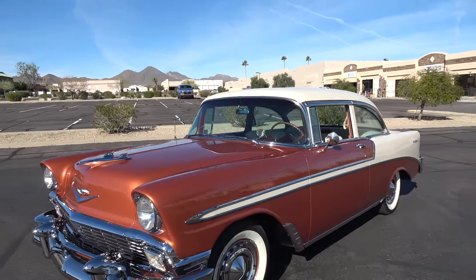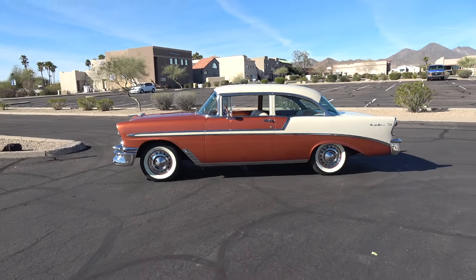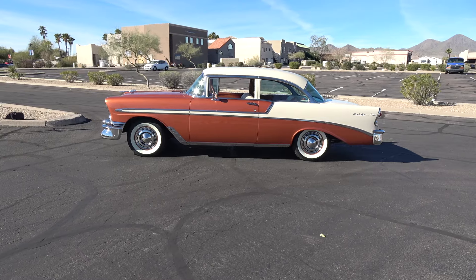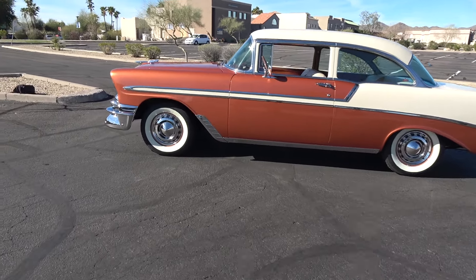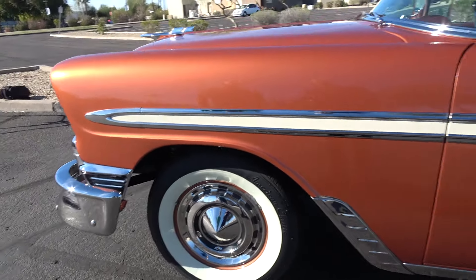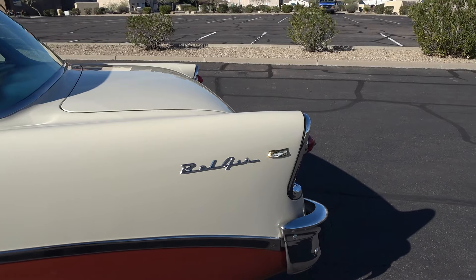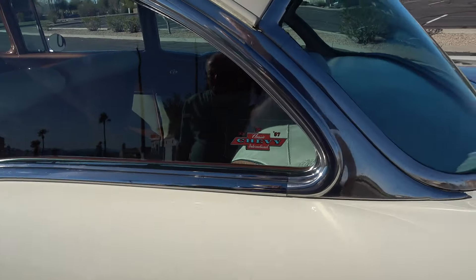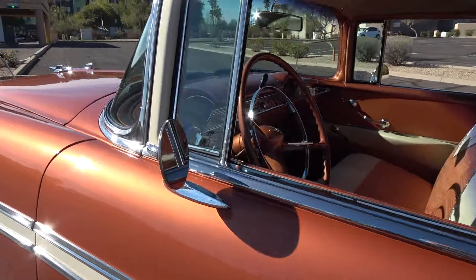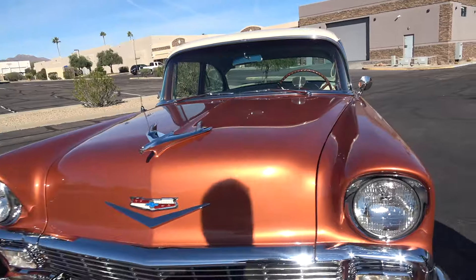Let's take a look from the side and show this car off with those colors. I know you've got a couple of Chevys in the 50s range — tell me about those. Well, I had a '55 Nomad, which was coral and shadow gray, which I no longer have. But I do have a '57 Chevy 210 two-door hardtop, which is somewhat rare because most of the 210s were post cars. So you had to complete your collection by having that post right there — exactly. It's like I said: the hot wheel you want is the one you don't have.